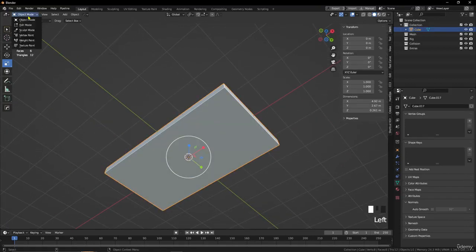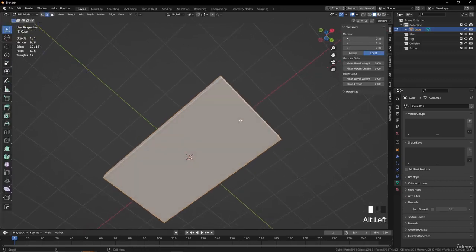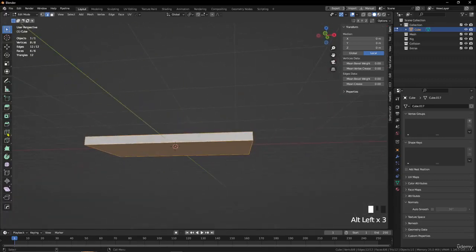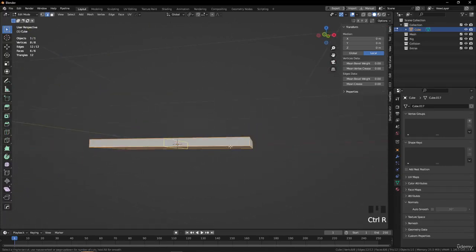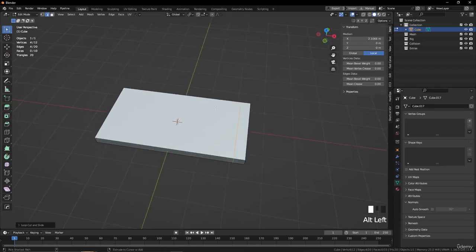After we apply, now we have the cube. Let's go to edit mode by pressing Tab, or we can go from here. Now for example, we need to add a loop cut. We can add it from here, or we can use the shortcut Ctrl and R. Let's add one like this. Or we can undo with Ctrl Z and add Ctrl R again, and with the wheel on your mouse, scroll up and down to increase the number of loops that you want.